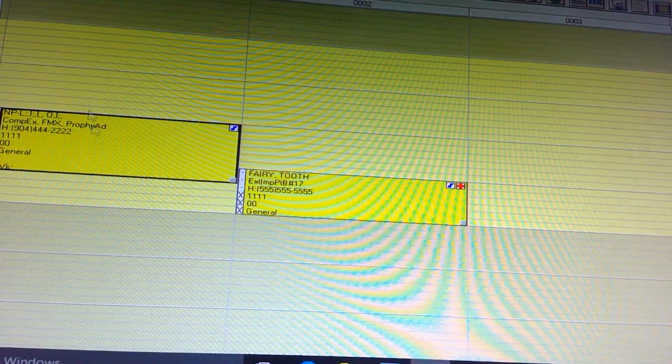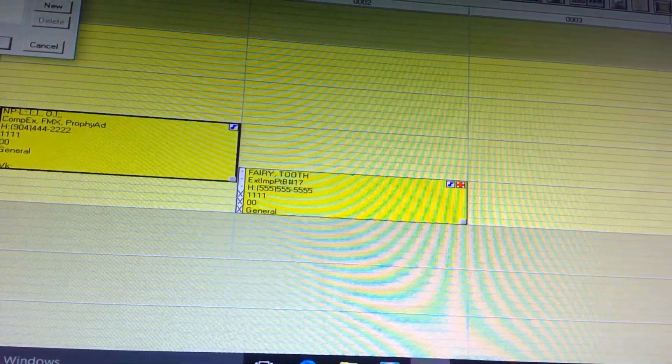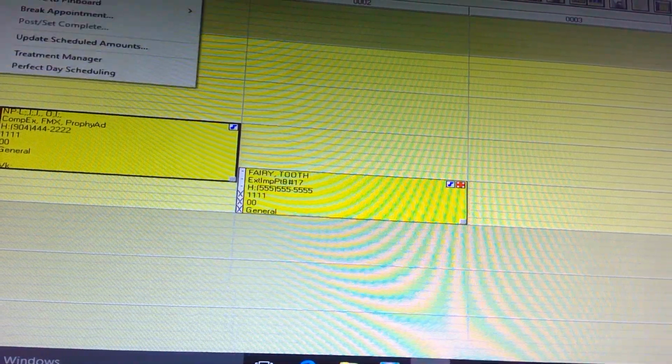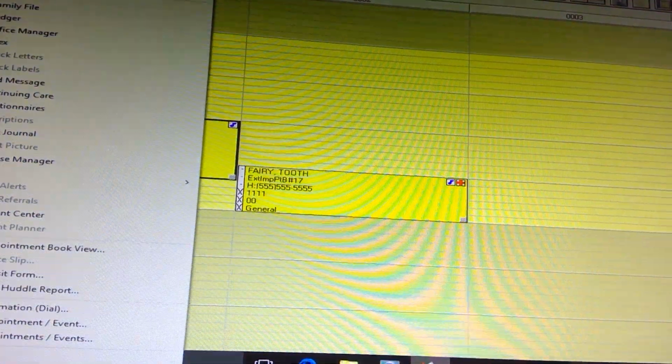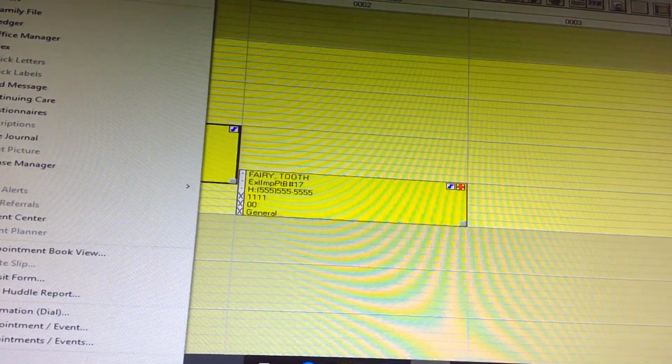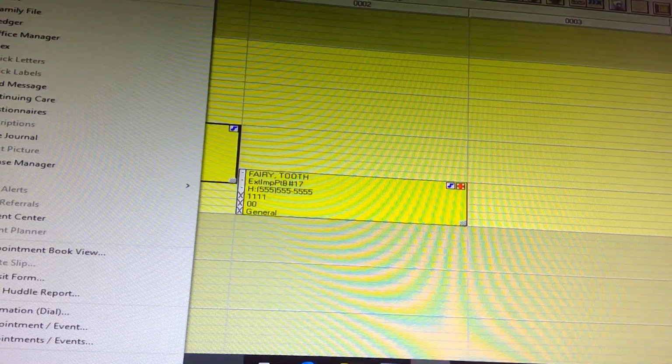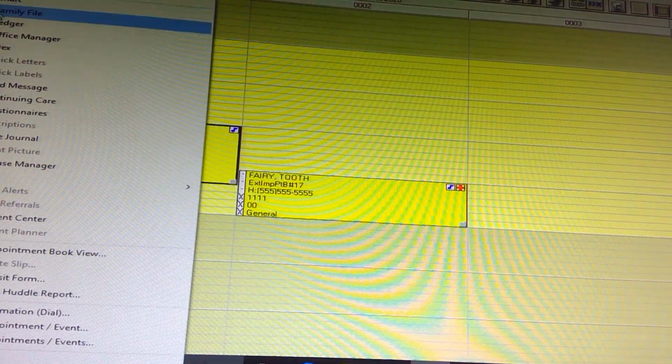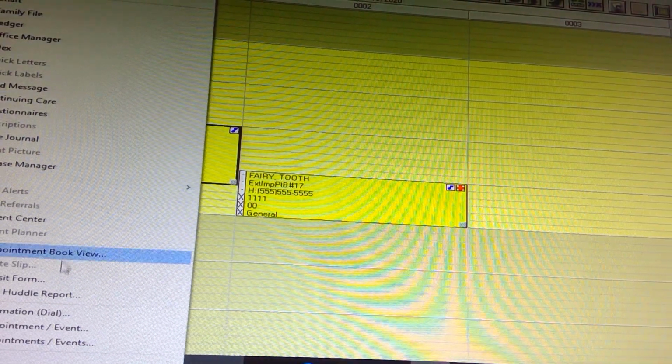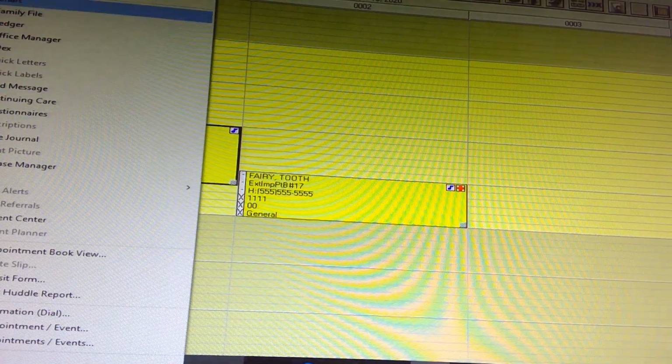So what you're going to do is click it and hit, where's it at? Oh, File. You're going to hit File, and then choose, where's it at?